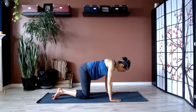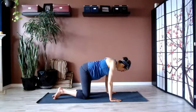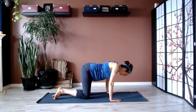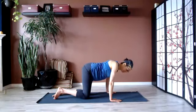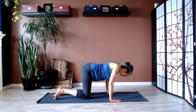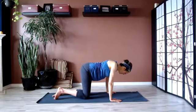Allow the chest to sink toward the earth. Arms are relatively long, and then press the earth away. Allow the chest to sink and press. So if you like this. Two more. Last one, let the chest sink.